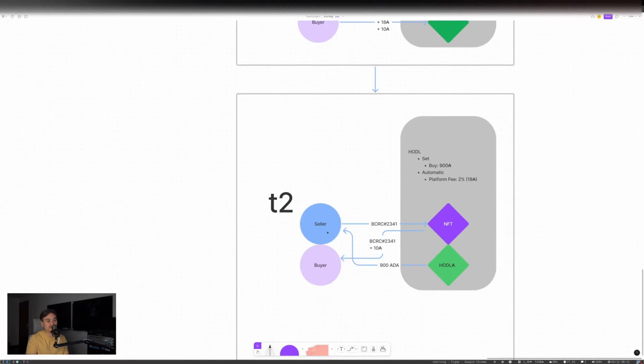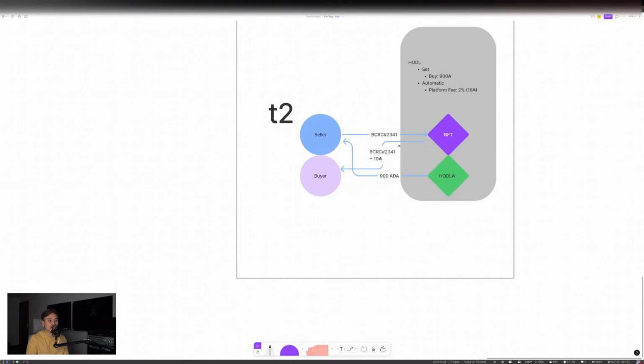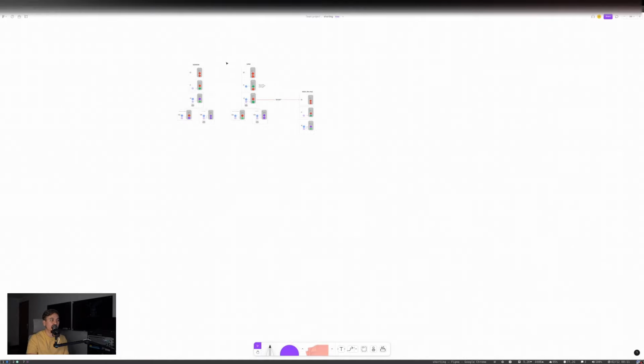So if a seller comes to the Boss Cat page and sees that, oh, I can get 900 ADA and they need some cash, they can send a Boss Cat to that smart contract. It will send the Boss Cat back out to the person who made the HODL, and the seller will get the 900 ADA that was locked in the smart contract. So that's basically how things work on Gucci at a high level.